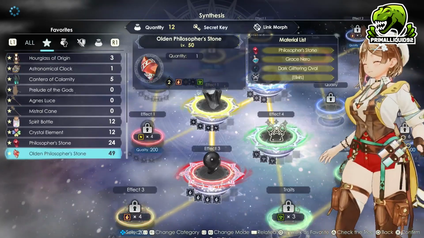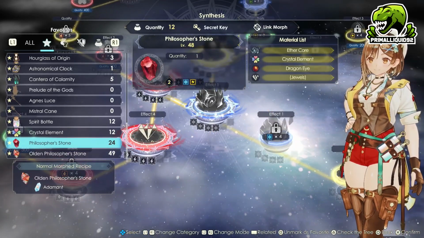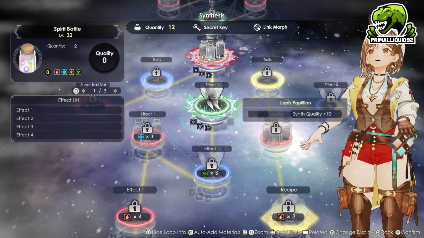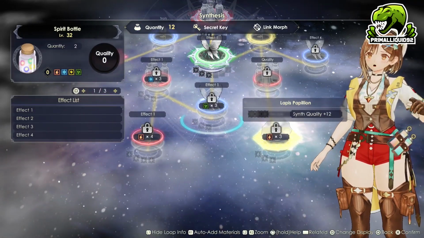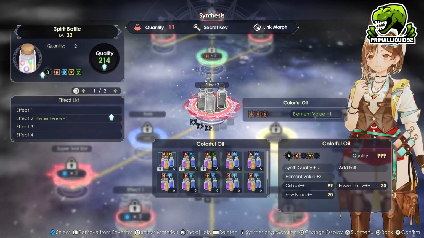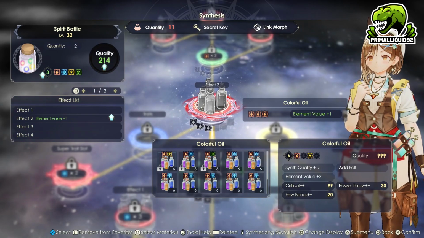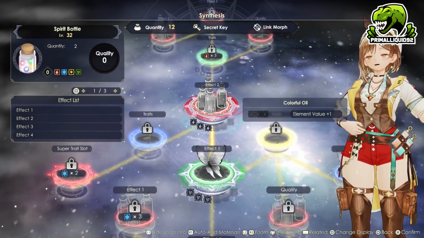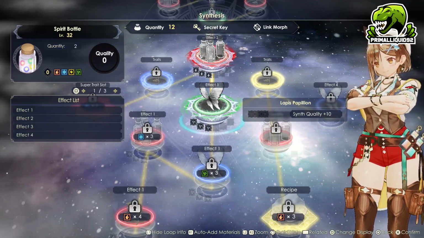So what we're going to do is, because I don't have an elixir or a jewel or anything like that with ultra purity on, I do have to start all the way from the spirit bottle. Now, one thing to note is super traits cannot be transferred from crafted items. What this means is the colorful oil here, for example, even if I had any super traits on these, I cannot transfer this to a newly created item.